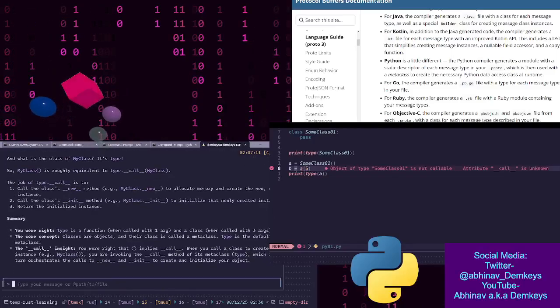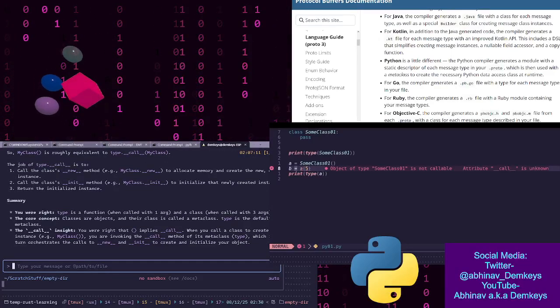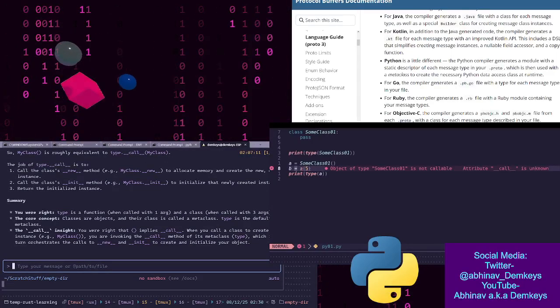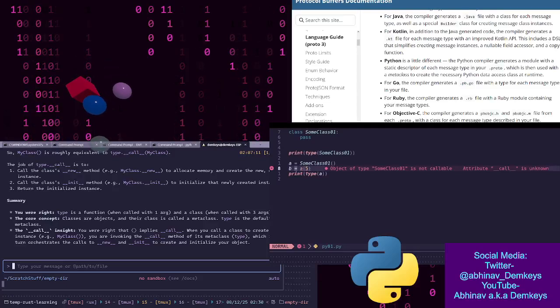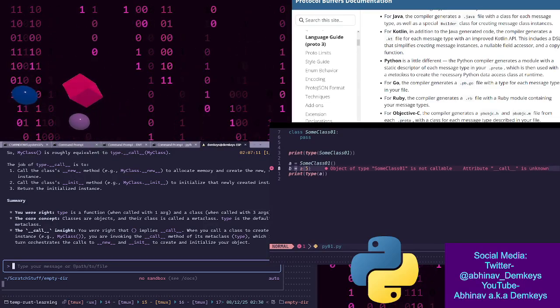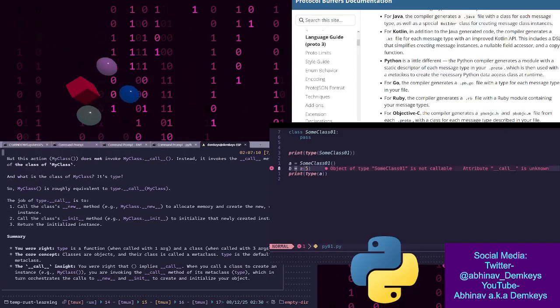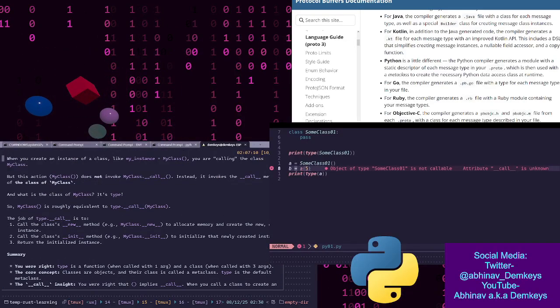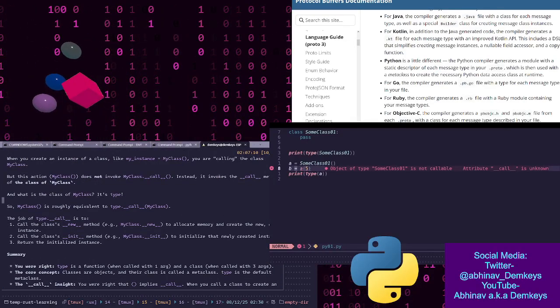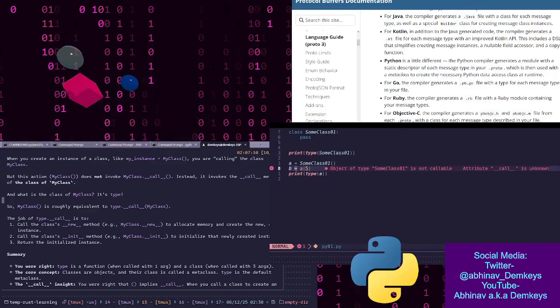Summary: you were right about type. Type is a function when called with one argument. Oh, hold up. type.__call__ would be used.